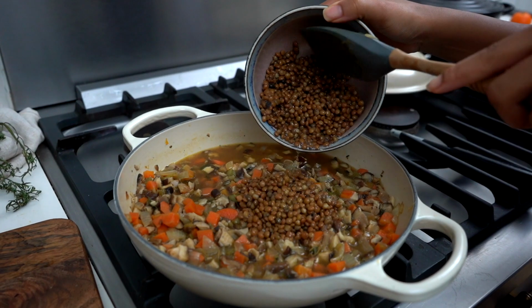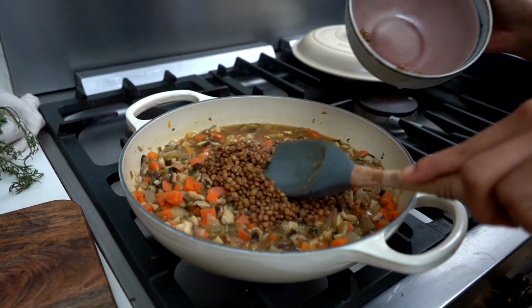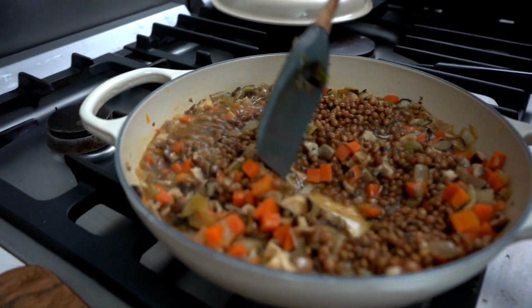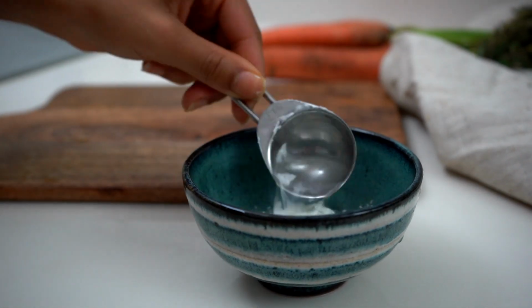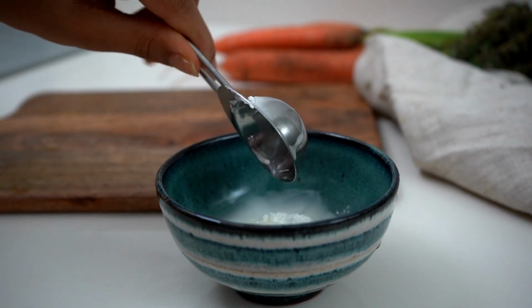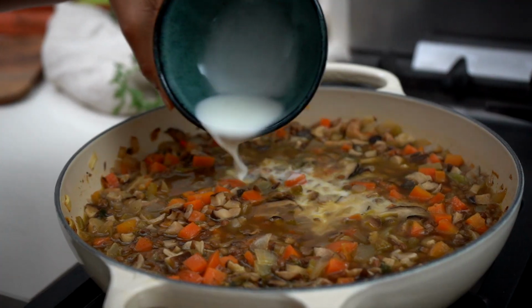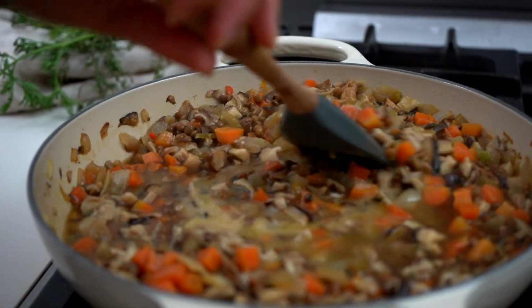For some protein, I'm adding in some cooked lentils, and we just want to let that sit and infuse together and turn into a really nice mushroom stew. Now to thicken it up, I've got some cornstarch with double the amount of water. And I'm just gonna mix that together till it's nice and smooth, and then add it straight to the lentils. And that will help just thicken it all together. And that is layer 2.